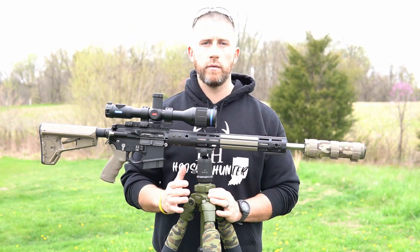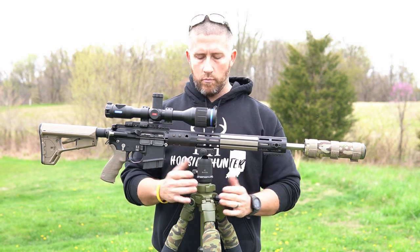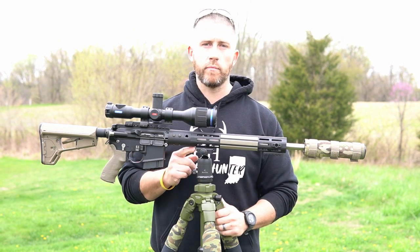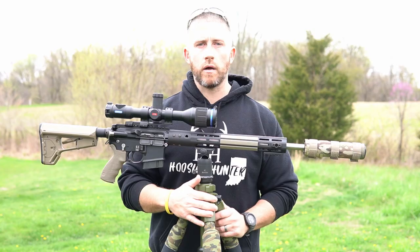And you guys have probably seen my rifle tripod setup on a couple different videos that I put out. This is a Markins ball head that I'm using, and that is a direct mount on the AGL Defense rail. And then the tripod that I'm using is the Hog Saddle tripod.